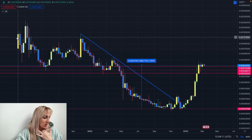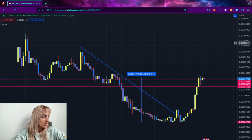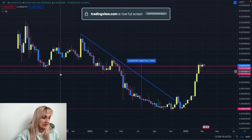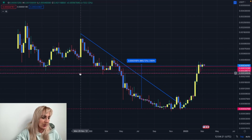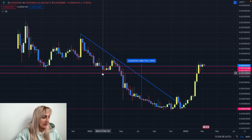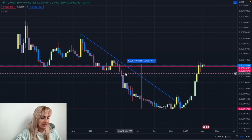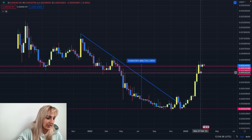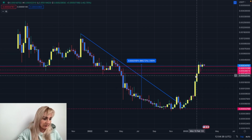This chart goes back all the way from April 21. This is obviously a weekly chart. Yep, let's start from here. I have done several levels here to show you the turning points. This was a bit of a deviation here, but it was a support, another support. We've had a bit of resistance here, and that was a flipping point, and it pretty much nearly came all the way down here to give it a retest.